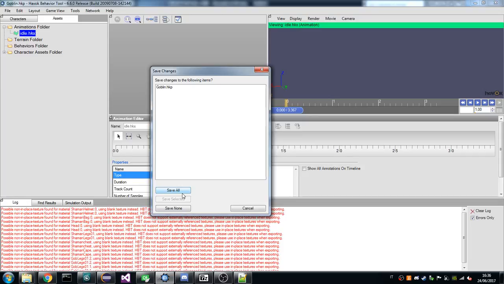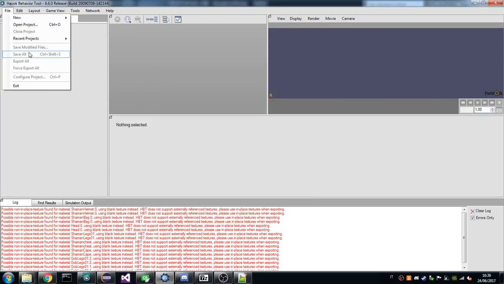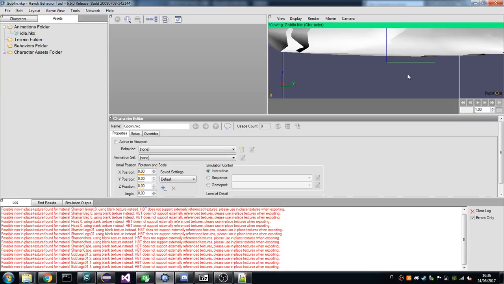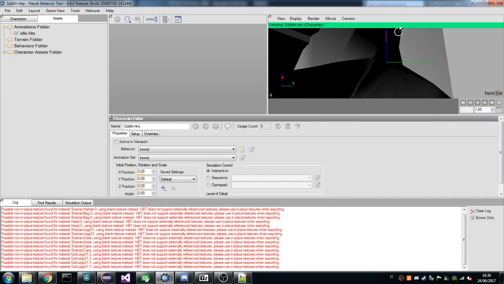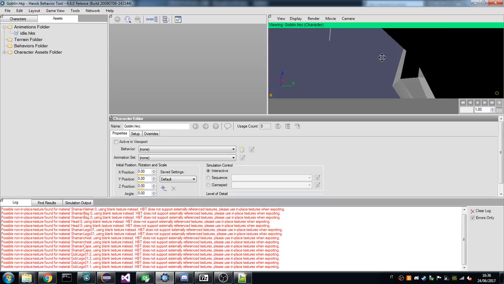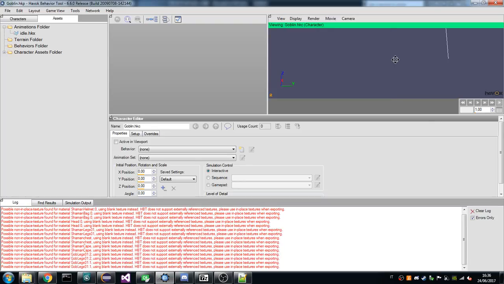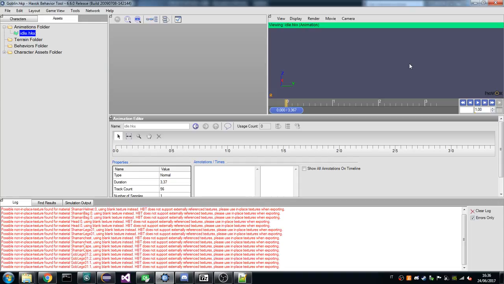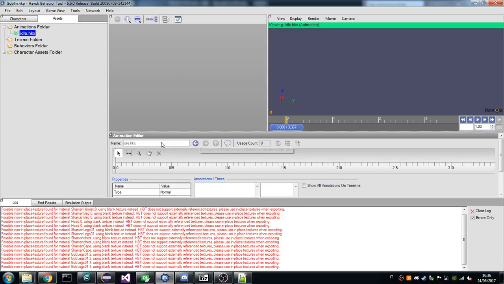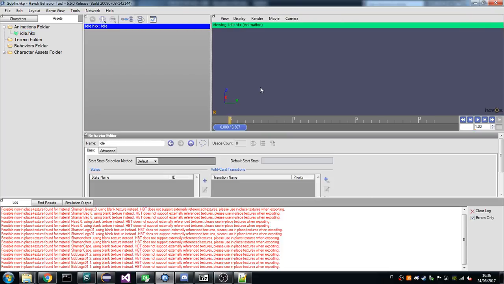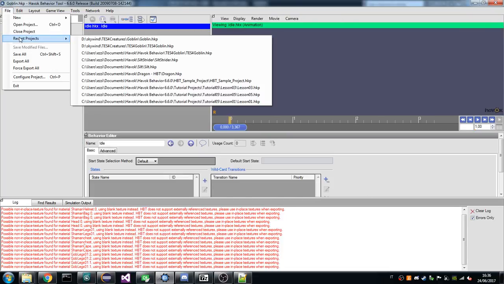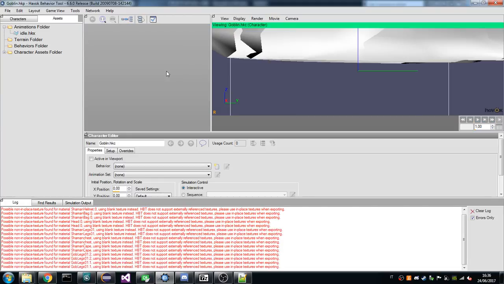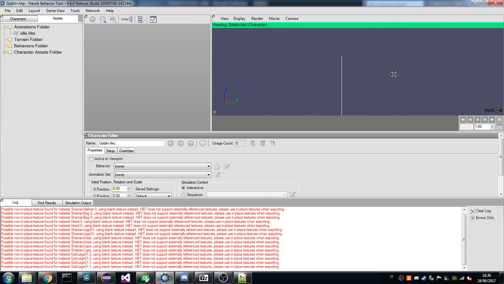Maybe the preview window in this tool is really messed up, and it's very difficult to control.